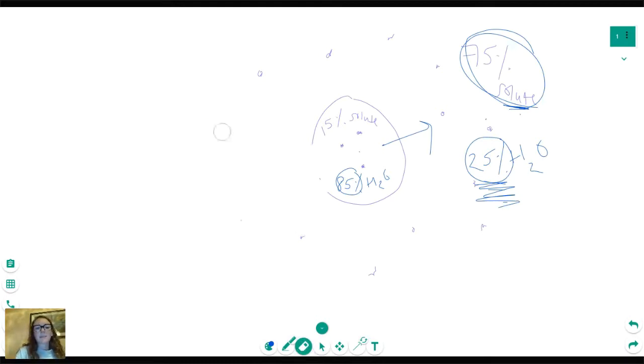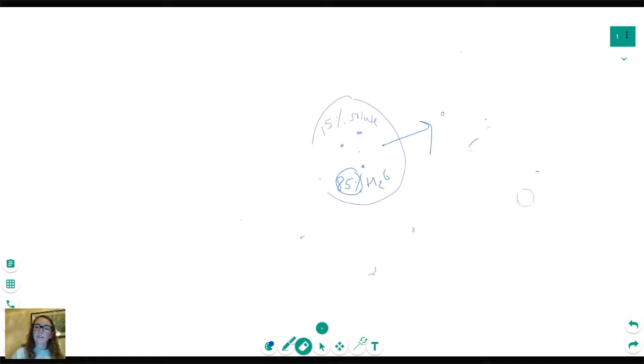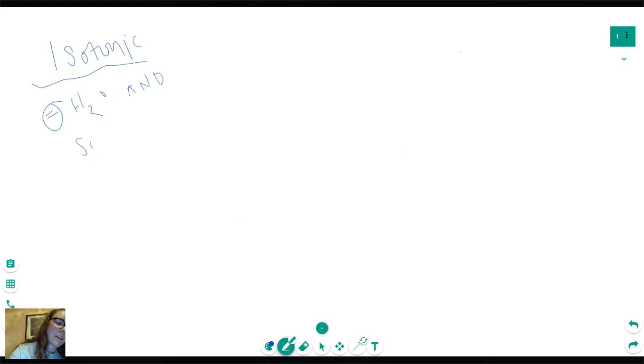But the good news is iso is really easy because we know iso is equal, okay? The only kind of important thing to remember that sometimes students forget is water still moves. It just moves equally in and out in an isotonic solution, okay? All right, so flip back here. Isotonic. In an isotonic, we have equal amounts of water and solute in and out.